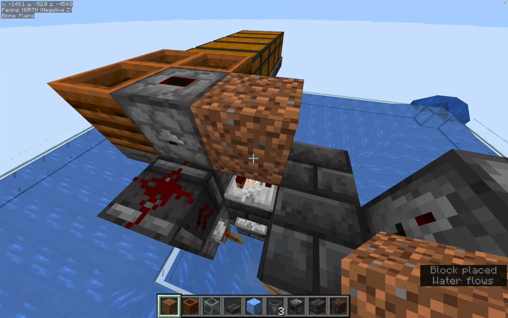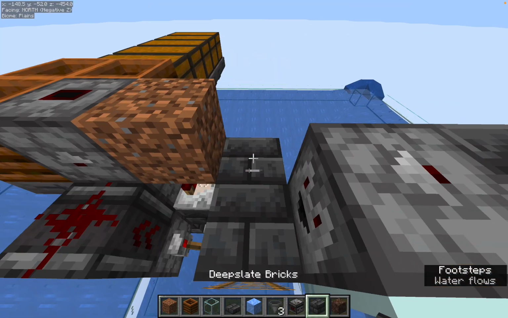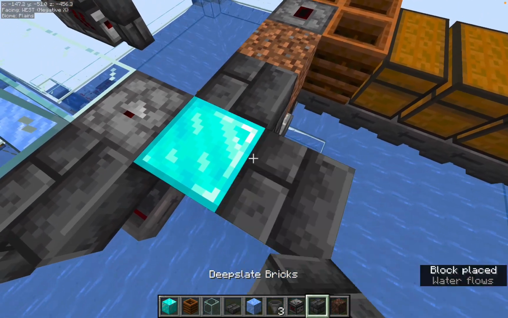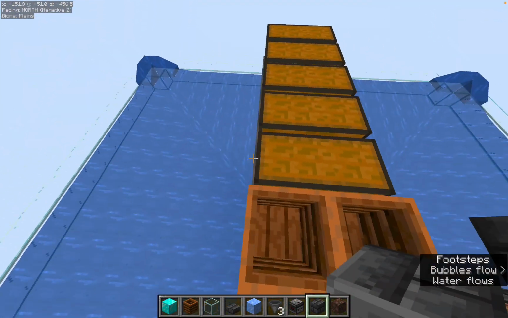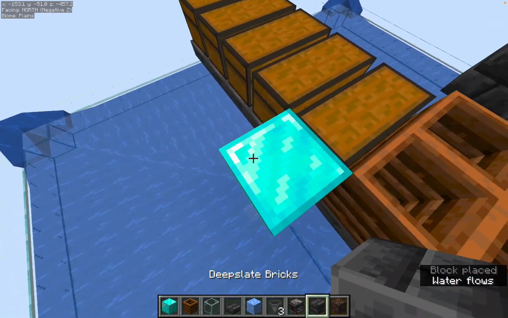This dirt block is going to be where every single one of the trees that goes through this farm will be grown. Place a block here, place a temporary block here, and place another block here. Go over to the first chest and place a temporary block next to it, and place a regular block next to that.